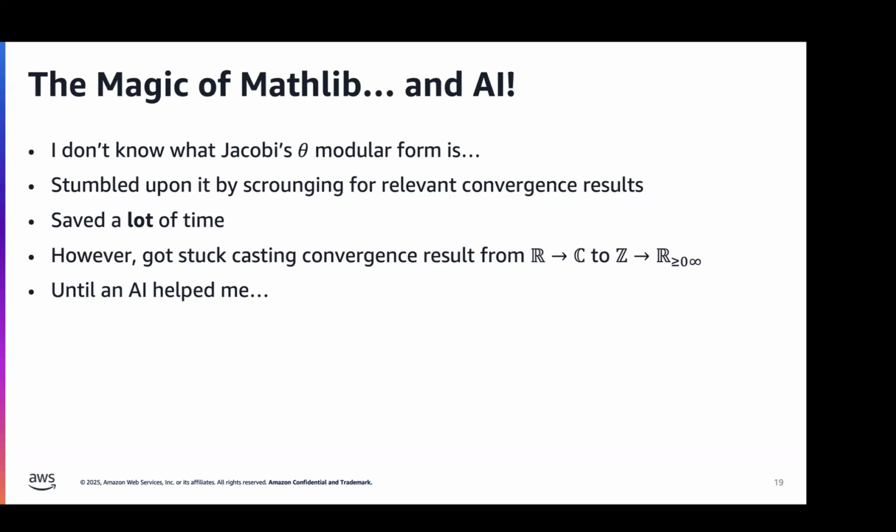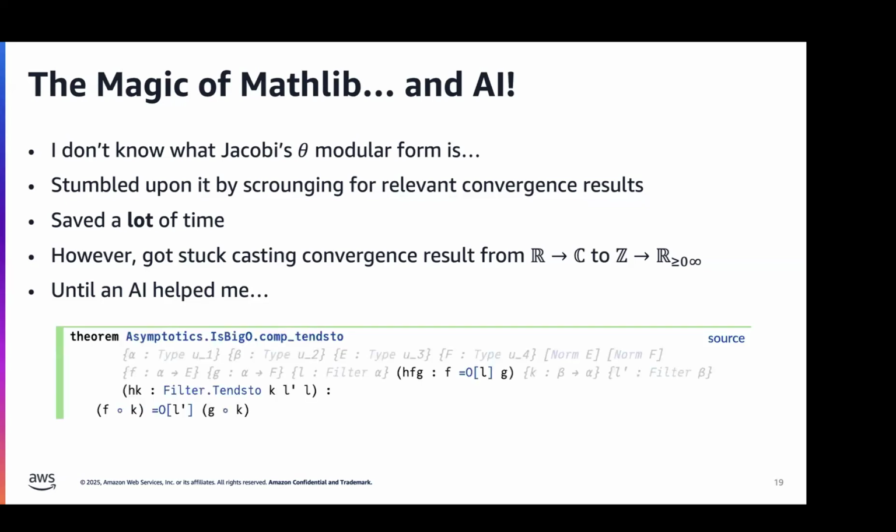Note, however, that at some point I ended up being stuck because eventually, what you've proved from the reals to complex, you have to go back to my discrete Gaussian function that's going to be deployed. And that's one case where I could not grep for it. Maybe you'll find this an interesting anecdote, but one day I was tired, I couldn't figure out how to do it. And I said something preposterous, trying some AI for fun, saying something like, oh, I need to do the convergence result, I need to do a topological switcheroo. And it suggested this thing. I don't know what a filter is, but it turns out that after a little bit of digging, that's the theorem I needed to conclude my proof. So to me, that's something else that I find interesting, and that's really the beauty of both Mathlib and having an AI that can help me figure out the details of my proof.